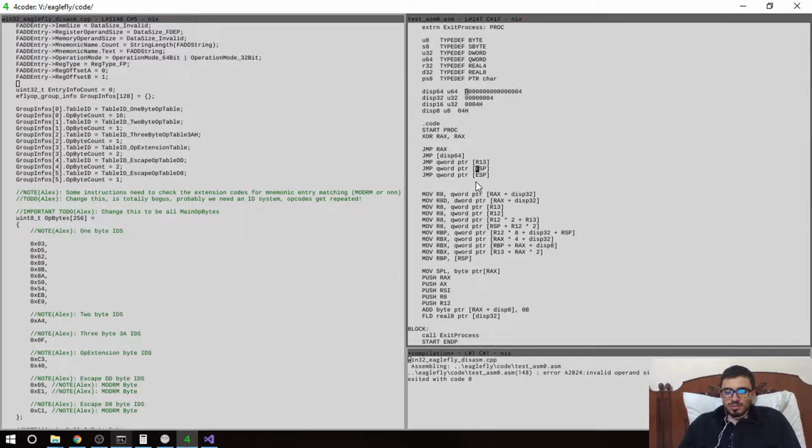So let's make that transformation, and let's just add the whole stream of these things. This shows that jump is forced to a 64-bit mode operand.